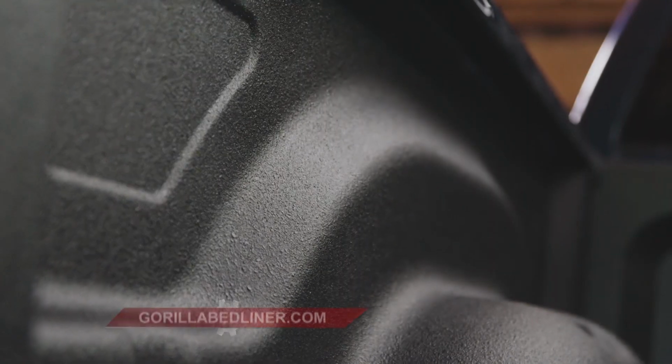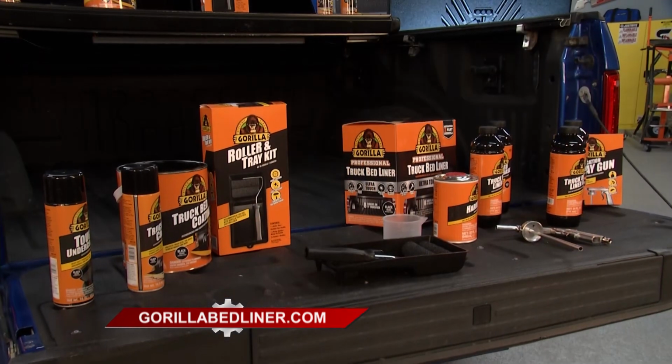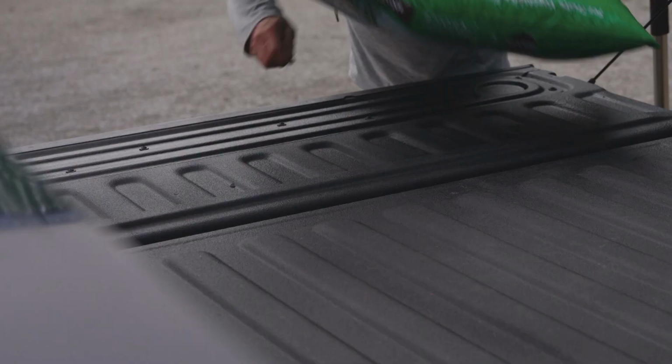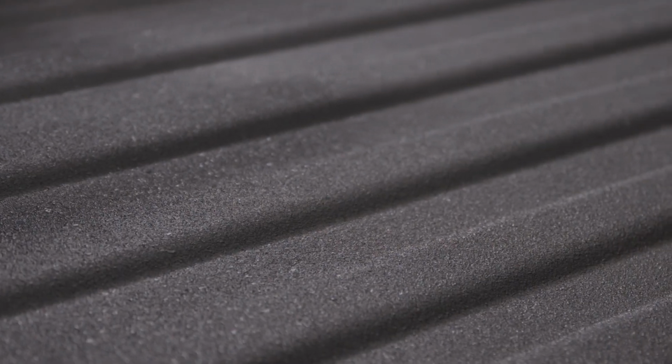It's going to protect the bed for a long time, and it's going to keep that black look. It's not going to fade like a lot of others do in the sun, too. There are a lot of professionals out there doing this. How does this compare to a professional-looking bedliner? Well, the nice thing about it is DIY. It's something that anybody could use and anybody could do.